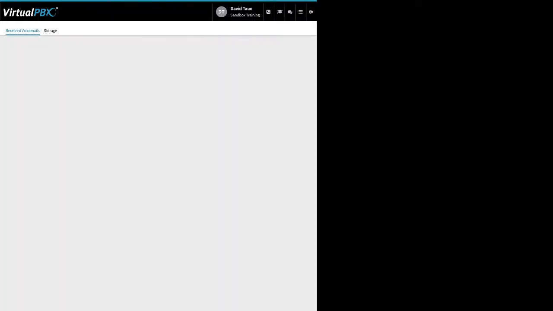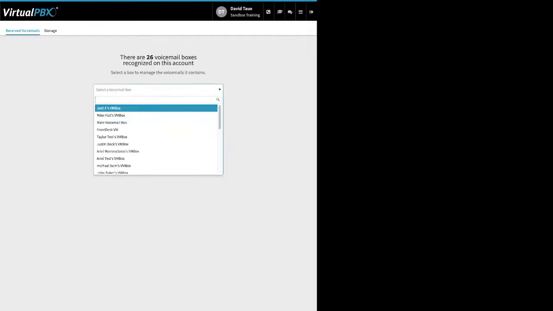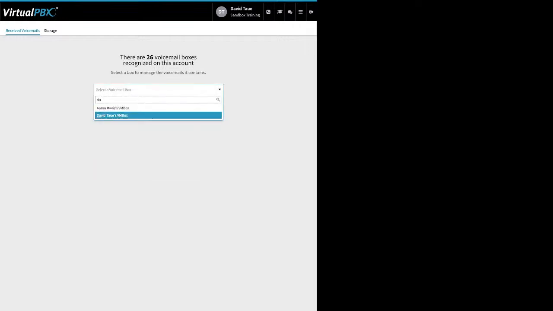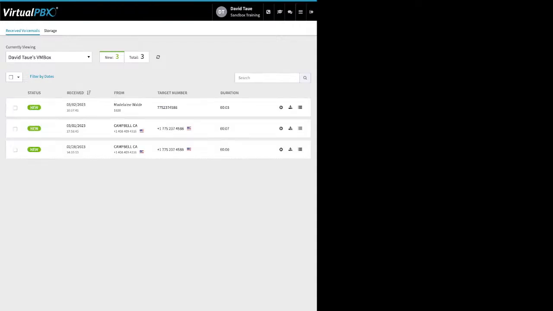Voicemail, this will let you get to any voicemail box on the account. So you can see their voice messages. Especially if a voicemail box is full, you can then look at it. When you click on the box in front, you can move a voicemail to another voicemail box, as well as here is where you would change its status, right? So if you wanted to delete a message. Beyond that, you see the date, the time, the phone numbers involved. You can play it back, you can download it, etc.